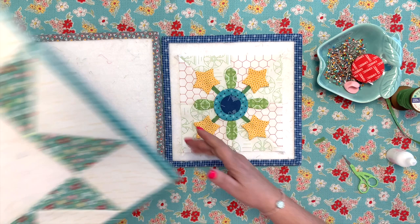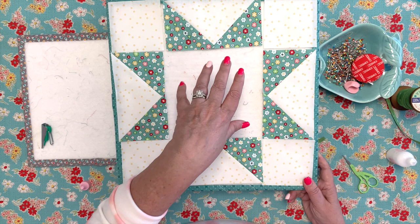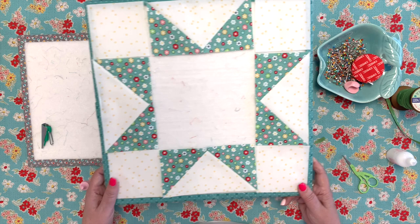I went ahead and finished this star so I could show you. Normally this is all the cutting again for a 12 inch star. Normally you would just cut a 6.5 inch square of fabric to go in the center of this star, but we're going to be using the applique. So I'm really excited about this block.